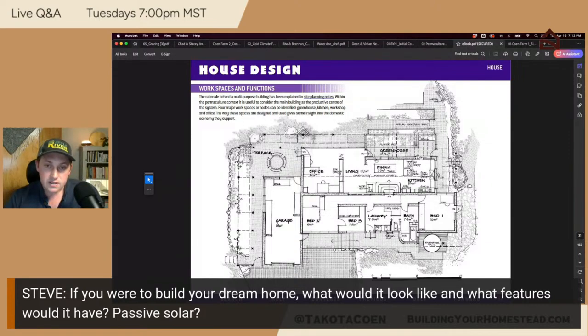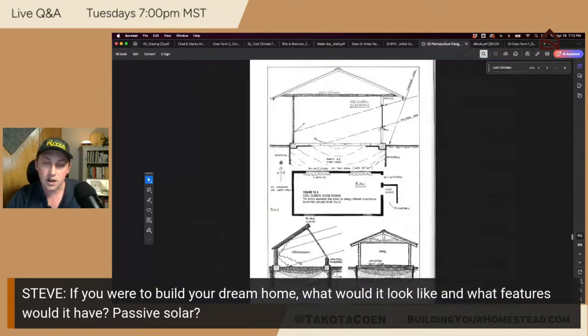The other nice thing about that is, and he doesn't have it on his, but I would want some kind of a second story or some way that I could have my mechanical room above me. And the reason for that is I would want a thermal siphoning system from my wood stove. And I would also have some kind of a hot water solar panel in my greenhouse, low down on the wall here. For the same reason, in the summertime, I don't need a lot of hot water, and whatever sun does come in would heat that panel up. But in the wintertime, when the sun is lower, it would really hit that.